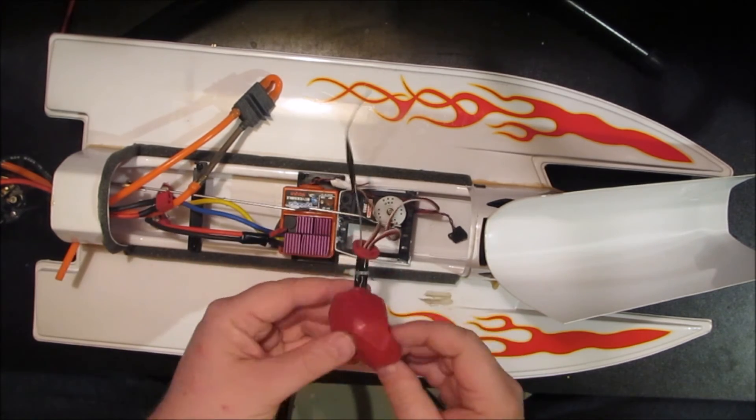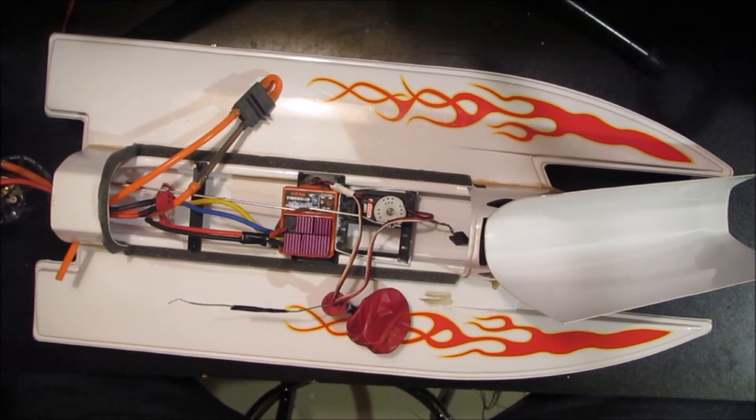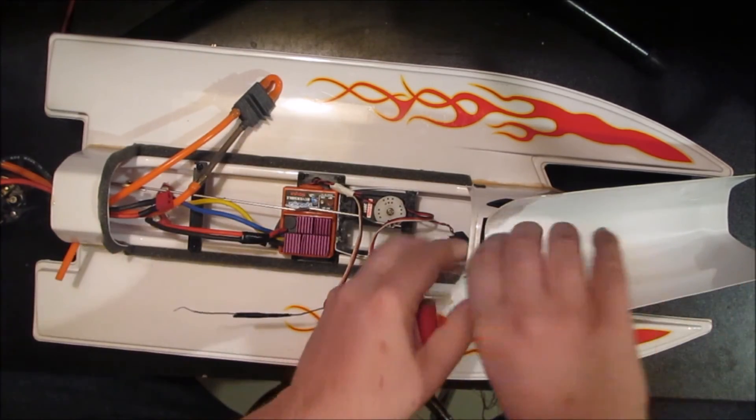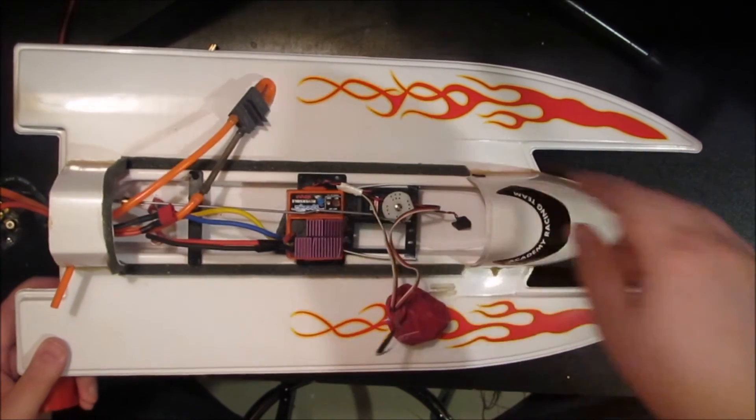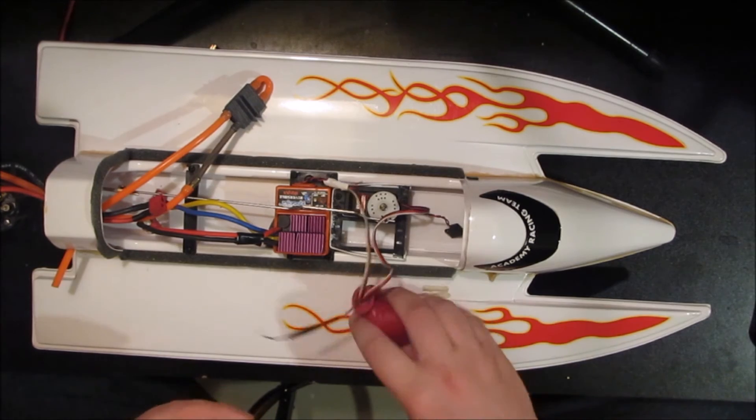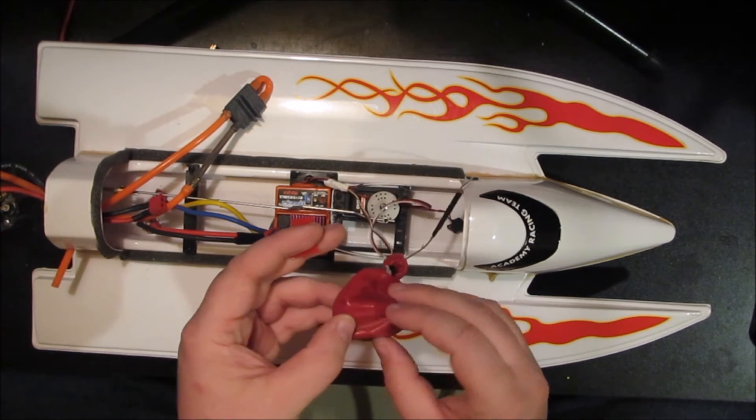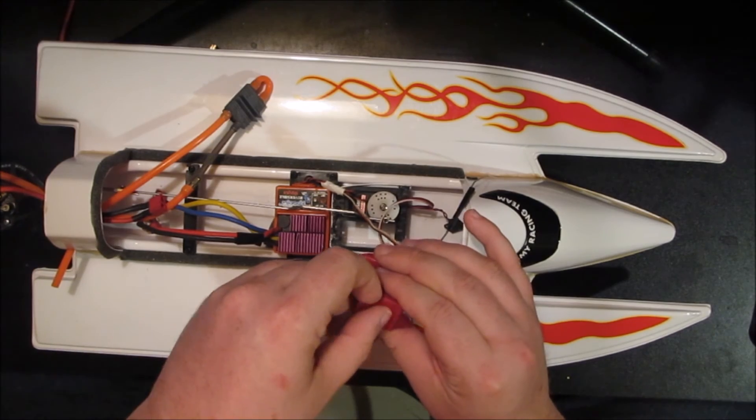Now what I'm also going to do in this case, because this is a boat, is I have a little bit of double-sided tape. I'm actually going to take this top right off for now. There's quite a big void in the nose of this thing. The idea here is that in the nose I'm going to put the receiver so that it's hanging versus sitting in the bottom where if any water gets inside it comes in contact with it.